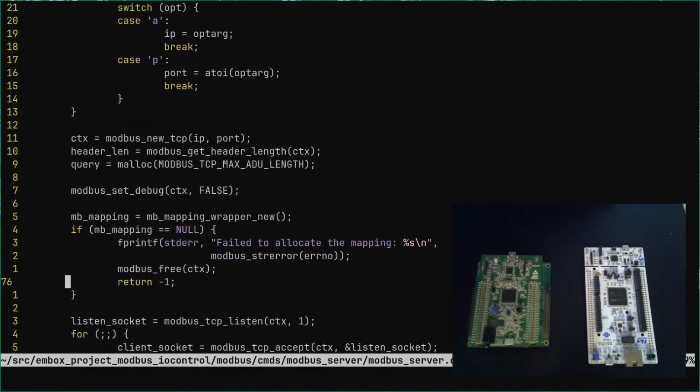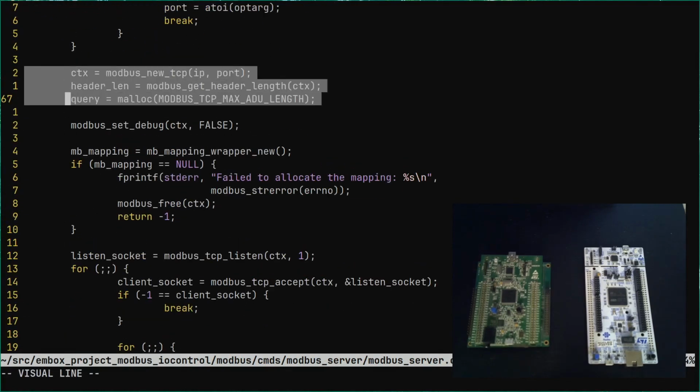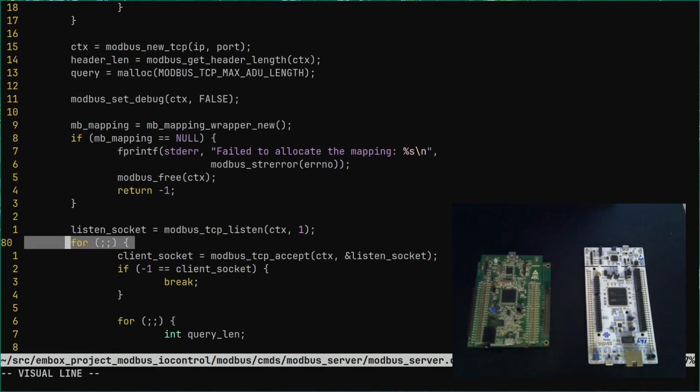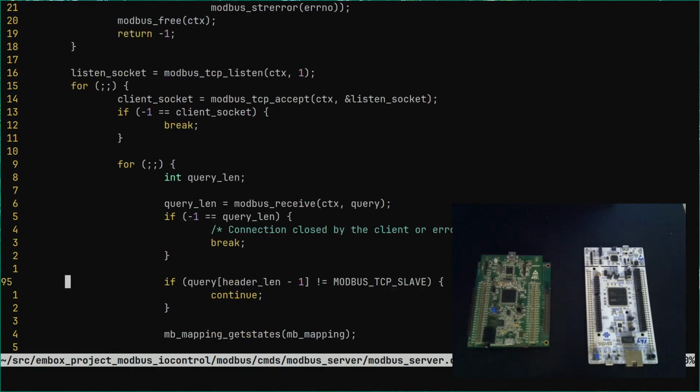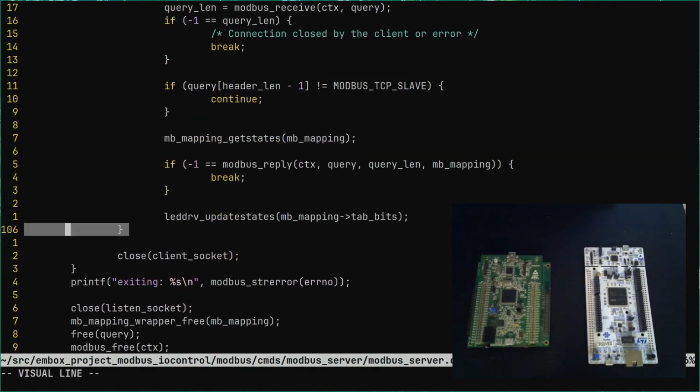What it does is basically initializing modbus and then in the infinite loop trying to get some data from TCP socket and based on that data change the state of the LED light, meaning switch it on or off.